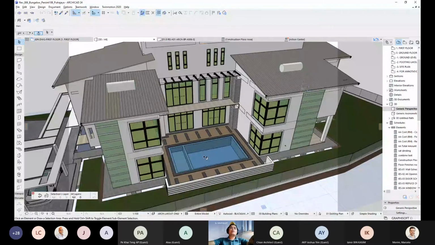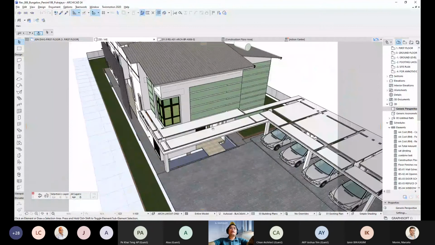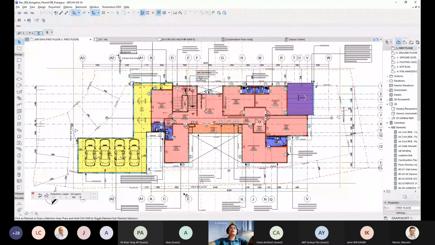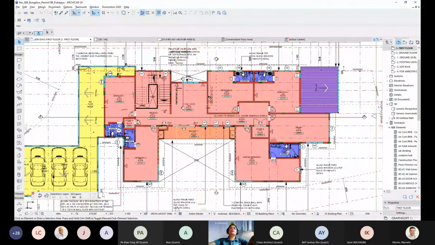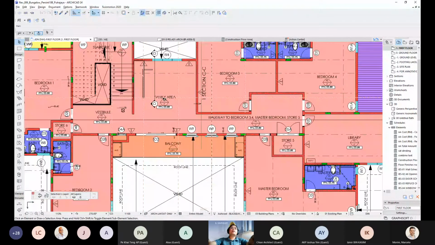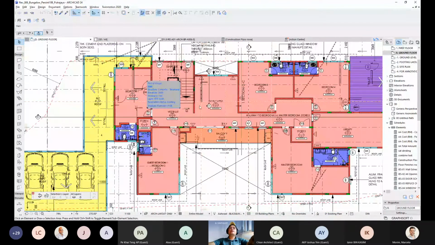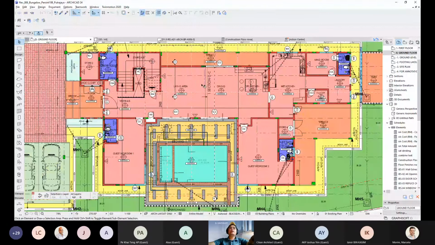This is the first floor of the project. They have areas, let's say divided by area. Already they have a family area, bedroom 3, 4, 5, store, bedroom 1 on the ground floor. You can see they have another area that is divided nicely already, like this way: kitchen, dry kitchen, pantry.